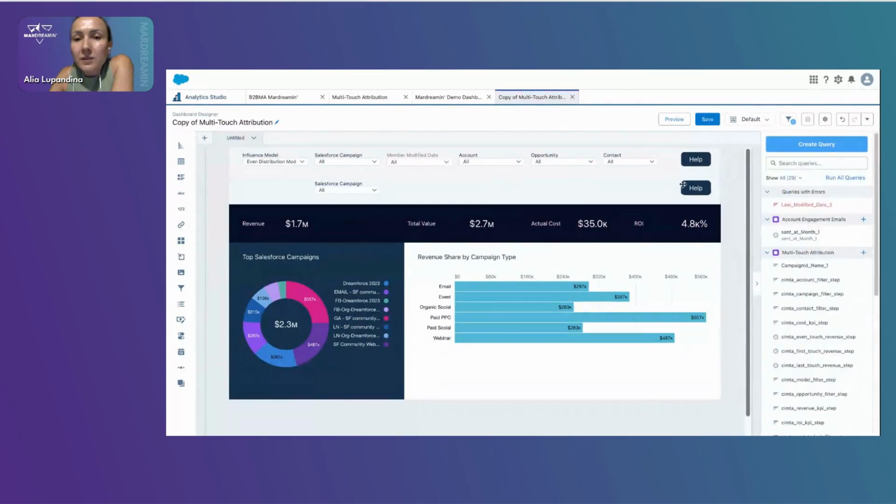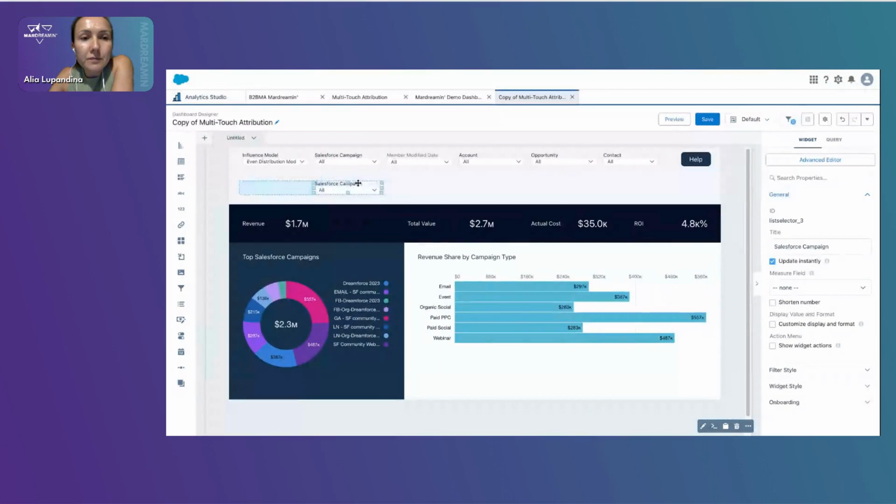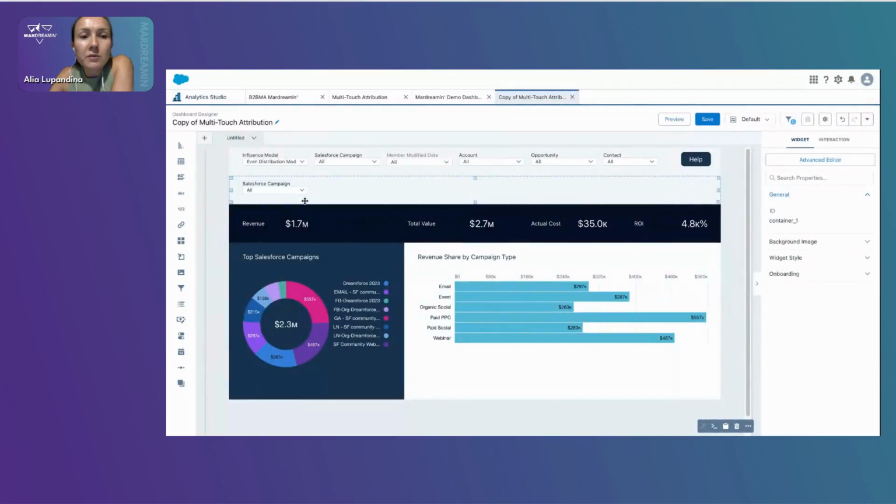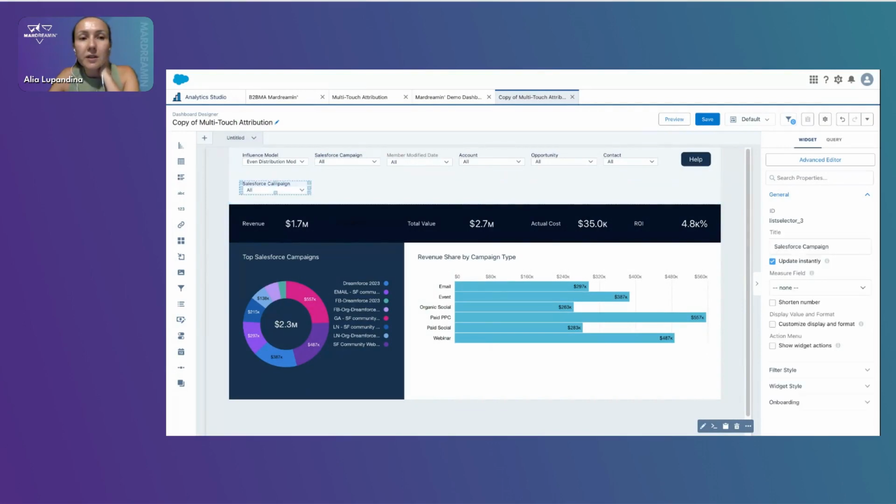So as the first step, we want to create a new filter, because here we have only the influence model, the Salesforce campaign, and the member modified date. But let's create the filter for the campaign subtype.